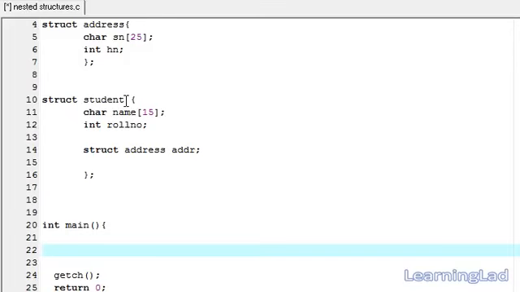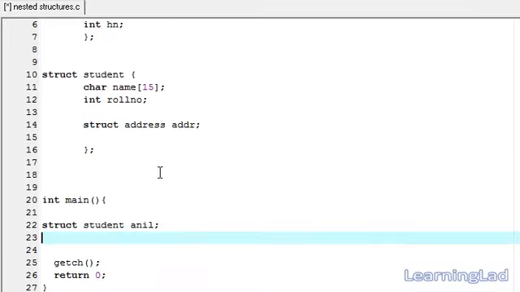So now for the demonstration purpose, we're gonna create a variable of the structure student and we're gonna initialize it. So let's call struct student, let's say Anil. So now we have a variable Anil which is of type structure student.